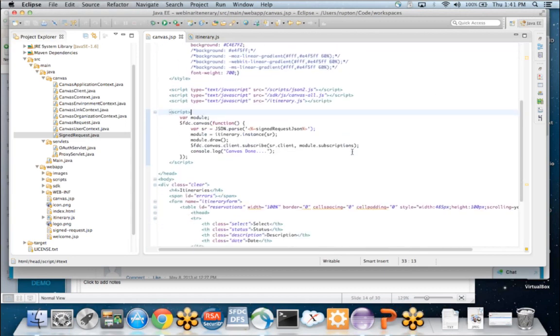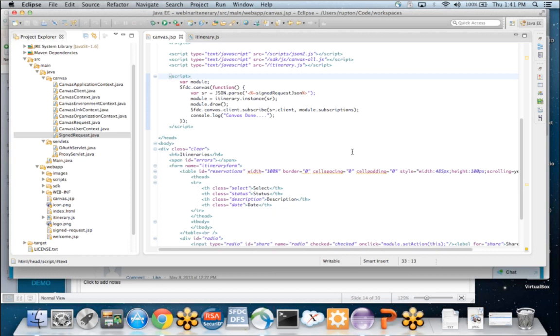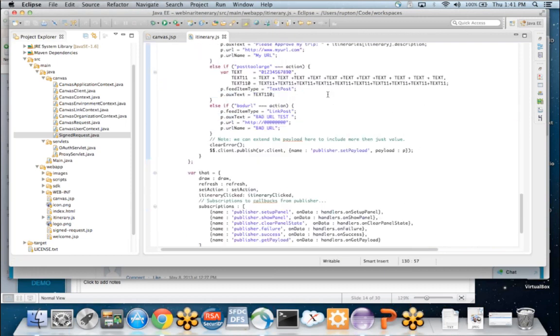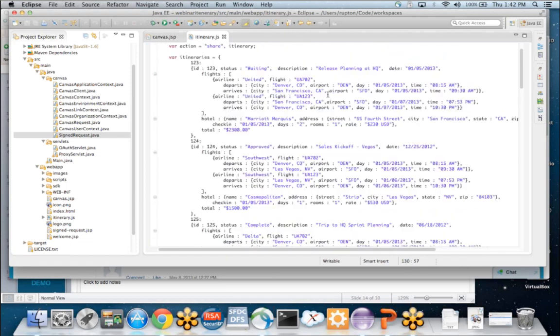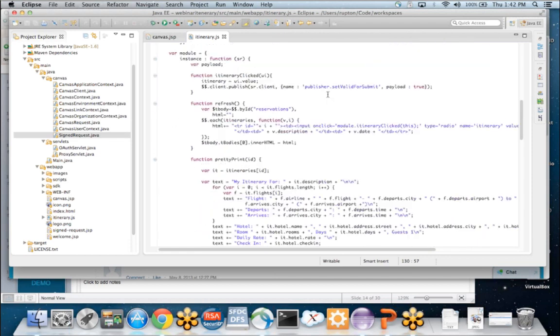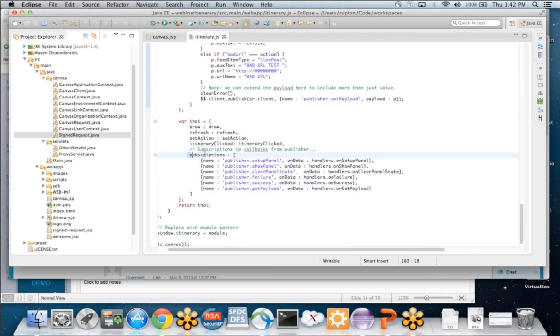So a couple of things that are important. One, for those of you that are familiar with building Canvas applications, you'll notice that there's still a lot of similarity in how I bootstrap all this. But what's a little bit different now is within this application, I'm also defining the events that I'm listening to. So what I've done is I've backed really all the functionality in this within a separate JavaScript. And it's real simple. First of all, I just hard code my itinerary data. But then secondly, down here, I actually define the events that I'm going to subscribe to.